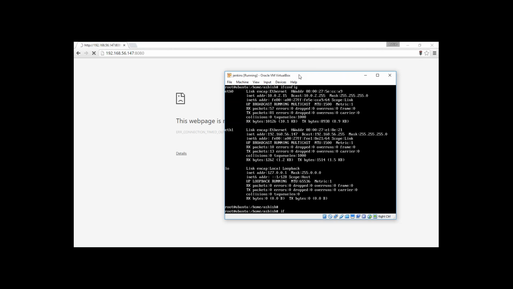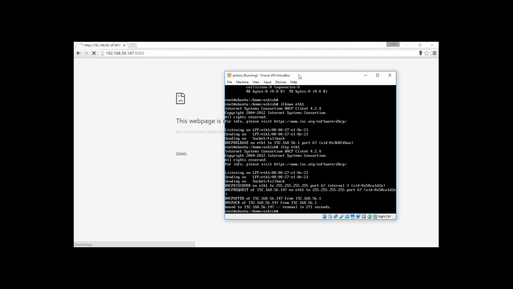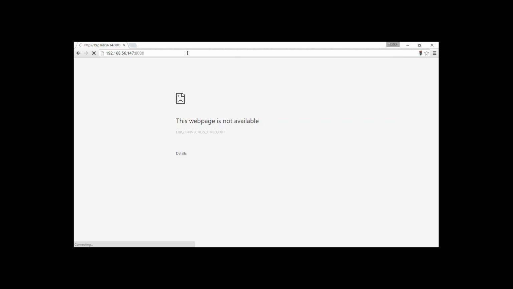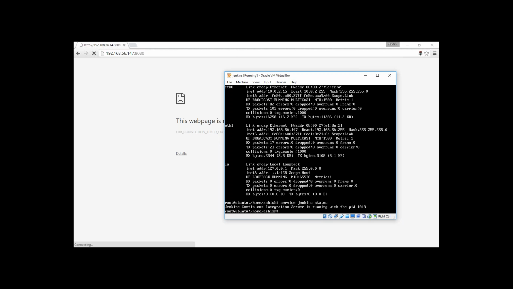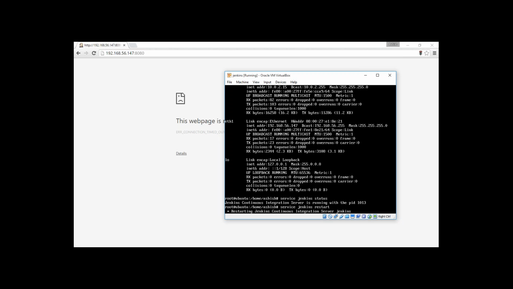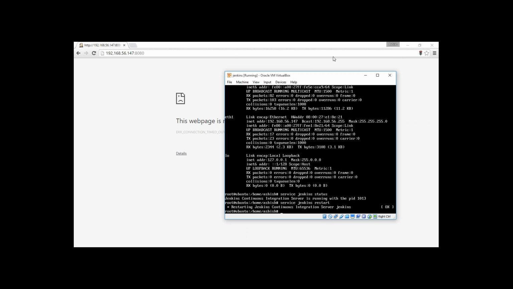Something seems to be wrong here. ifdown eth1, ifup eth1. Okay, so it's interesting it is not connecting to this machine.